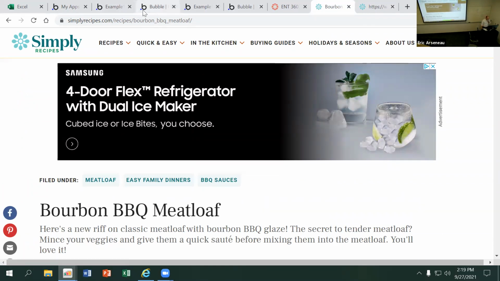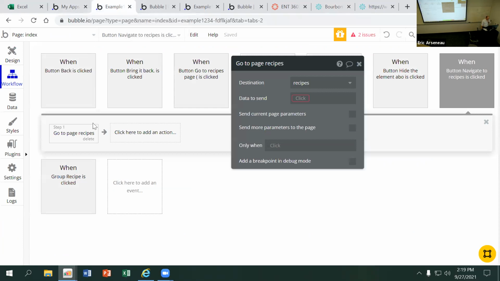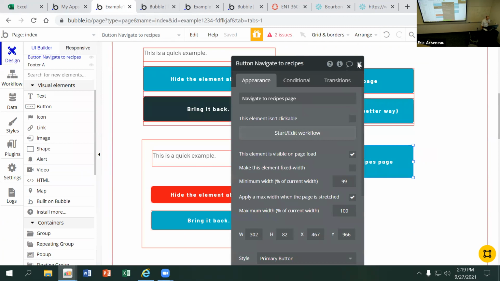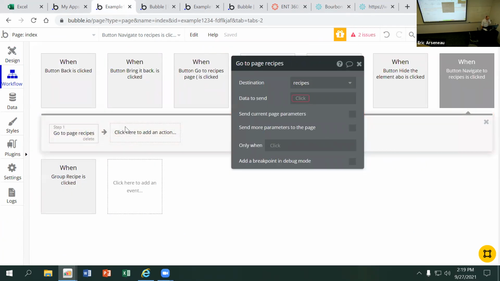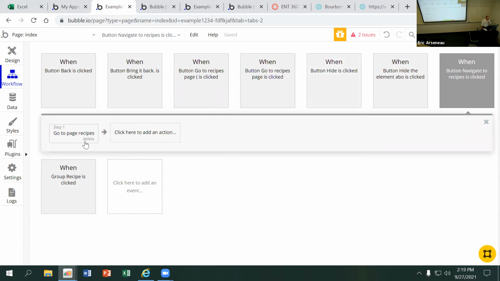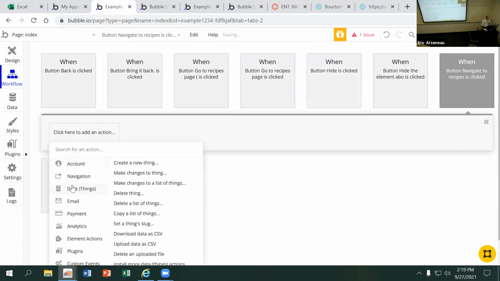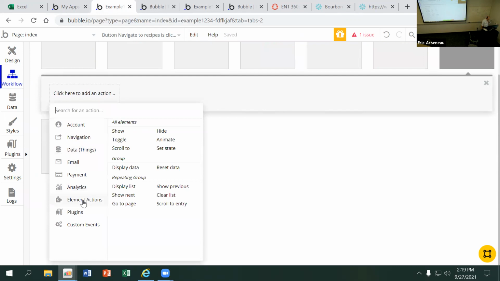Okay, so let's go back here and talk through that last point. We click on navigate to recipes, let's go edit workflow, and look at some of the options here. So instead of go to the page, we could use, maybe it's this one, scroll to.